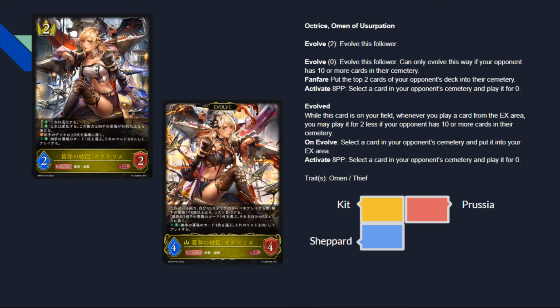First thing here is Octress, Omen of... why can't I say this word? Usurpation? How do you say that? Usurpation. Oh, okay. Usurpation. Evolve for 2. All right, pay 2 to evolve, and then it has Evolve 0. This follower can only evolve this way if your opponent has 10 or more cards in their cemetery. Fanfare: put the top 2 cards of your opponent's deck into their cemetery. Then it has an activated effect that costs 8 play points: select a card in your opponent's cemetery and play it for 0. And then evolved, it has the same thing here.